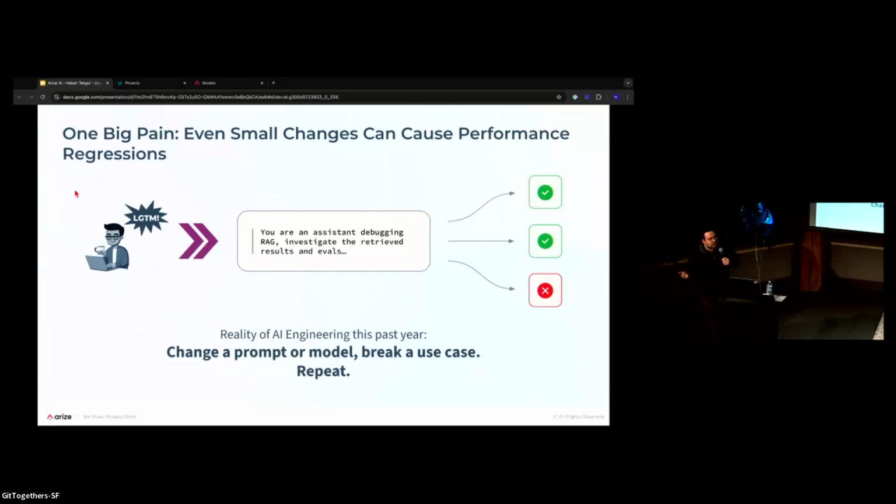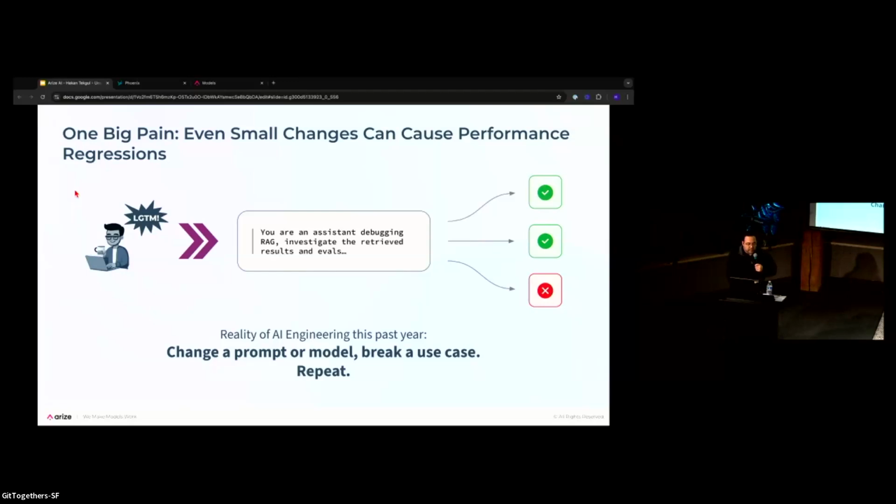As you make changes to your application, you might be fixing a specific problem you had with your users, but it's really hard to tell if you broke another use case or did something else. So there's a need to quantify these changes so that you can actually say, okay, this change that I made to my application is better than my previous setup. It gives you a way to continuously iterate on your application, right? This is the biggest pain that we see, the lack of ability to quantify these changes.